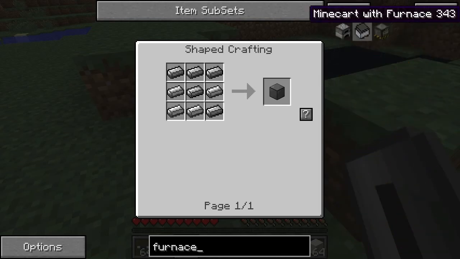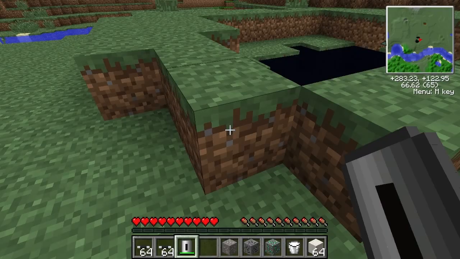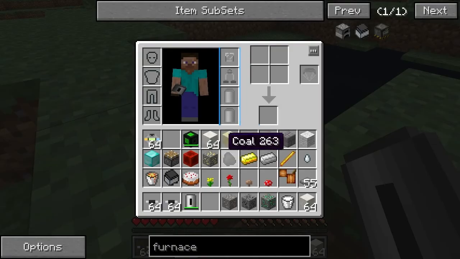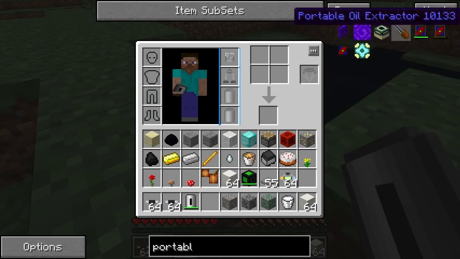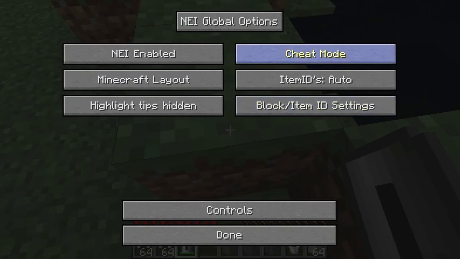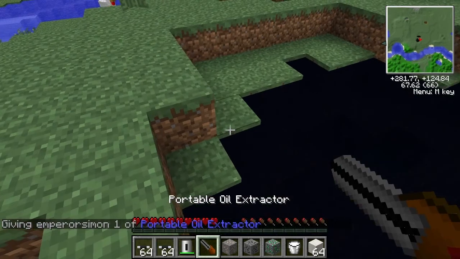What furnaces are around here? Okay, so steel is going to be made in a different way, but what we then need to do is we need to get this item here. So this is just bronze, steel, and redstone. So let's get one of these now.